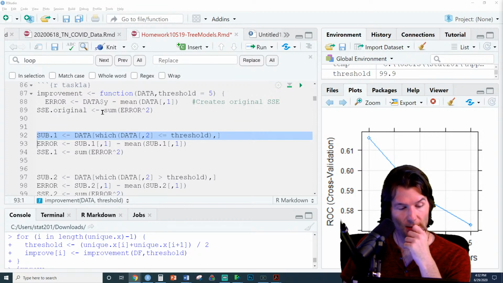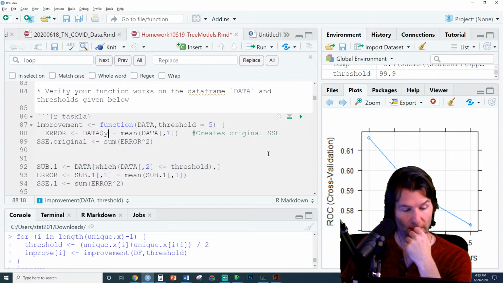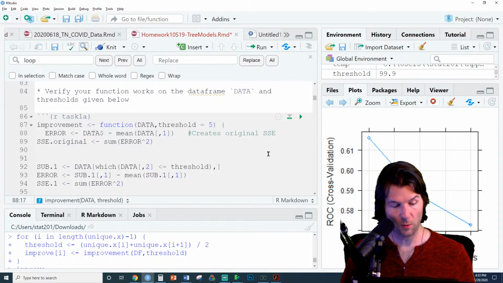Ooh, wait, that's fine. No, this is the issue. I think this is where the function is not working: the data$y variable. You know what you could do? You could just rename the columns at the start. It's like the easiest way to do this. The data$y variable is a problem though. That's an error in the code because this won't work on everything now.